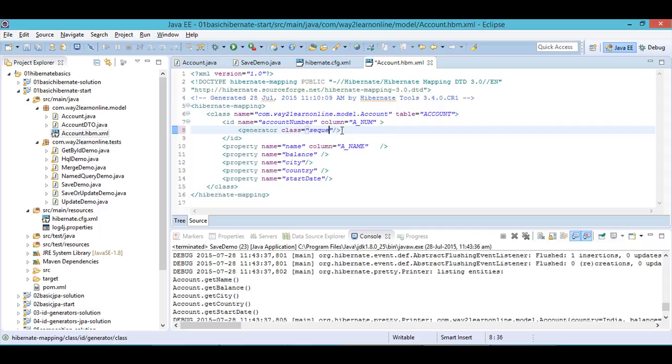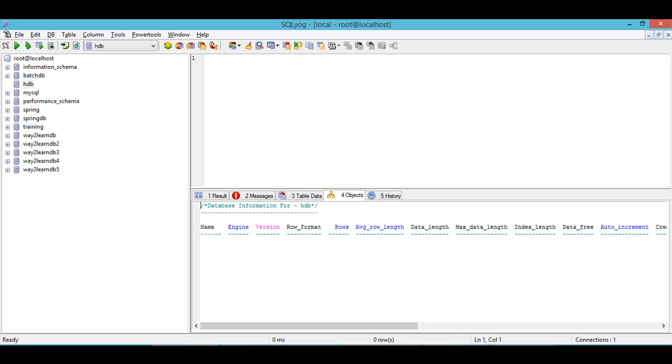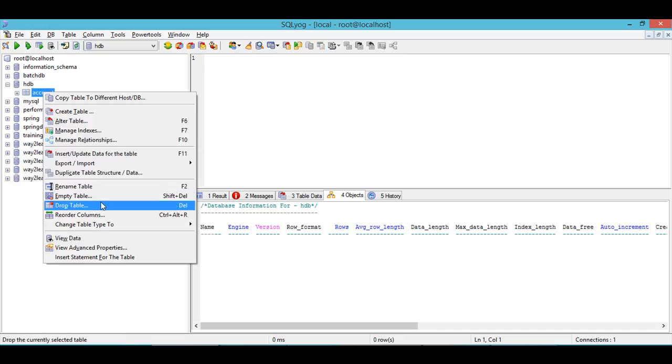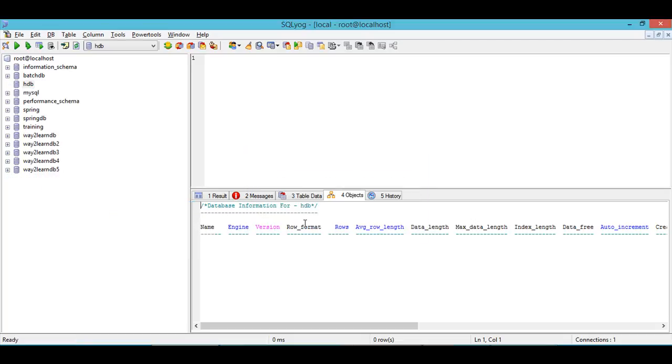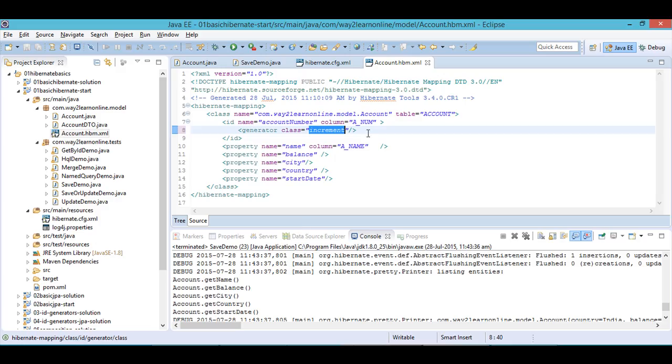There is one more generator called as increment. In this case, if you are using increment strategy, let me show you. I'll drop the table once more. Okay, now I configured increment.